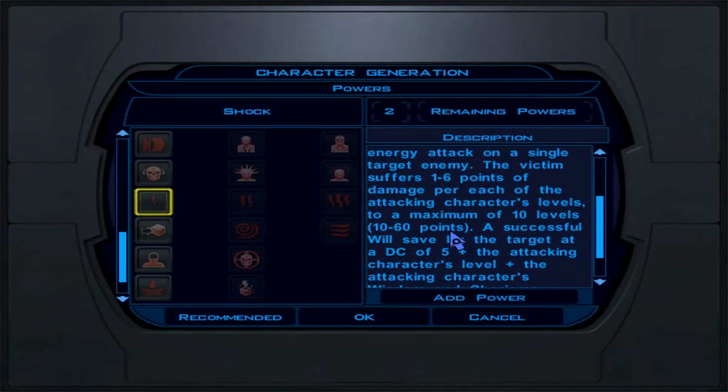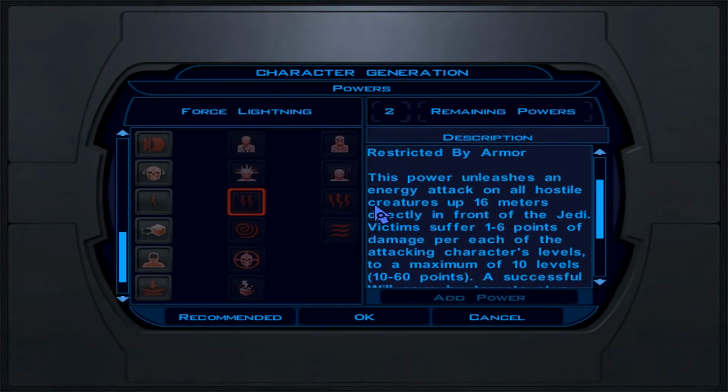Shock. This line is great. You do 1 through 6 damage plus your character's level, maximum of 10 levels for 10 through 60 on a single target. This can not only hit humanoids, it can hit droids. Great to have. Probably one of the best dark side powers in the entire game. Well, the entire line.